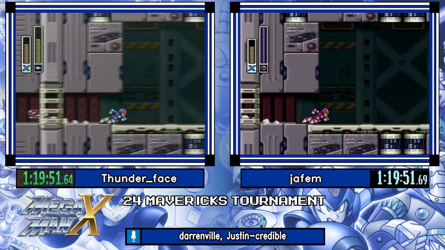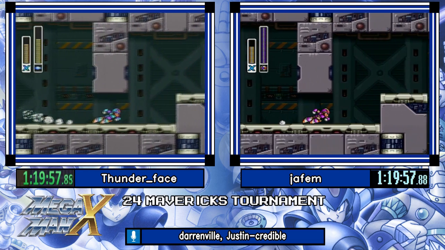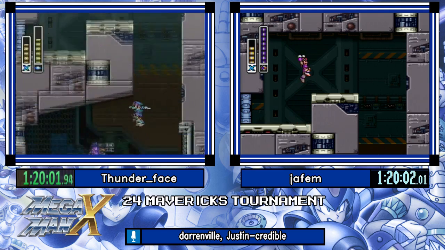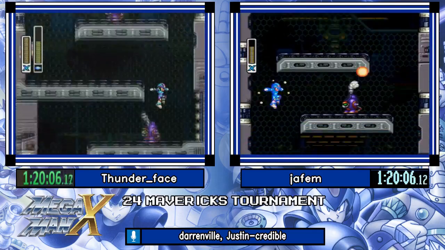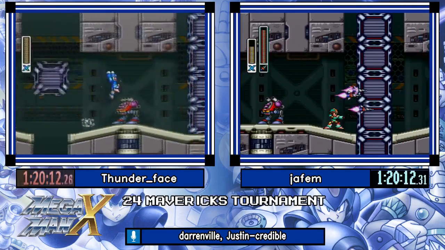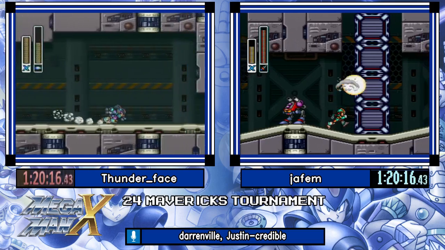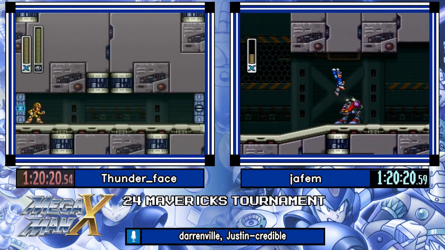And now Jafem's ahead by a half a second. Jafem's already got the gravity well out. He can't be serious. He's going to damage boost. He has to shoot down the, there you go. He's got to shoot down these blocks here at the end. Okay, here we go. Final stretch. Who's got it? Oh, not the drill. Jafem. No! That weapon is ass. Don't use it.